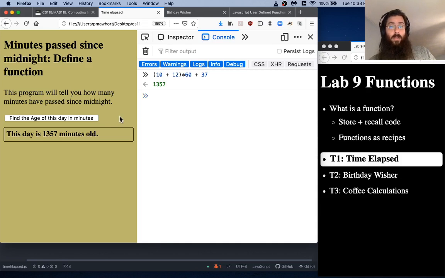We can refresh the page. Oh, it just ticked over to 10:38. So let's click the button. I'm not even going to refresh. I'm just going to click the button, right? And it updates this message. So every time I click, it's going to run that function for me, which is pretty cool. Which is a new thing that we are able to do now that we can define our own functions.